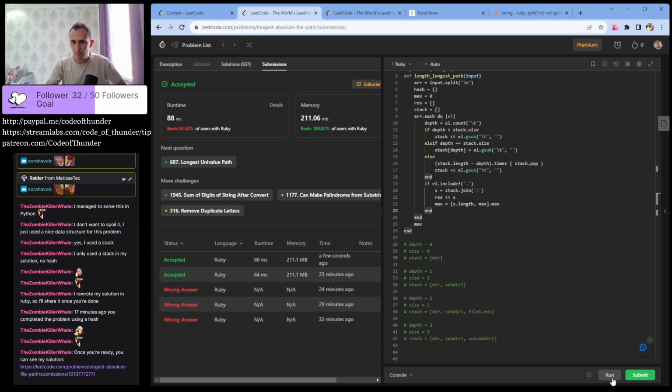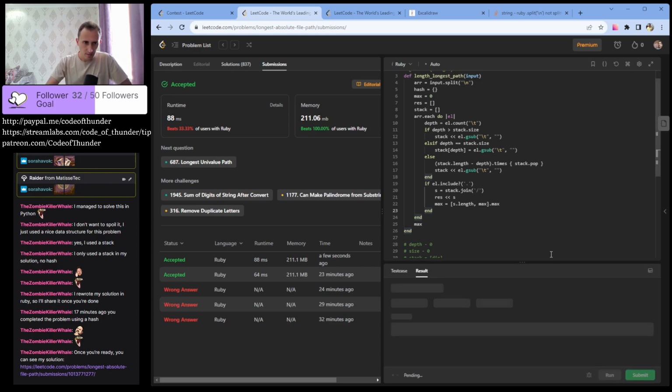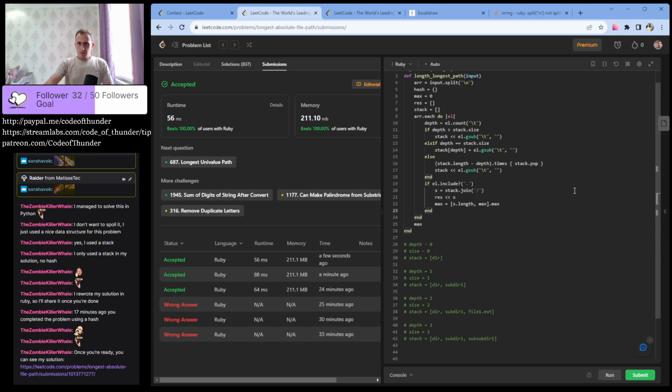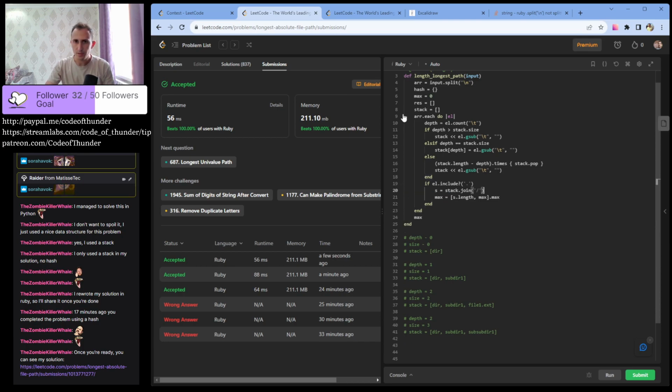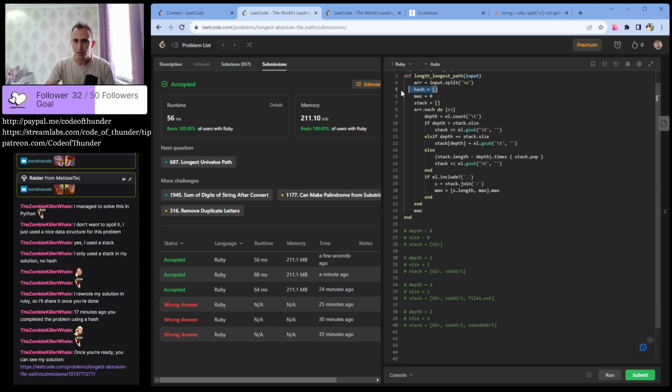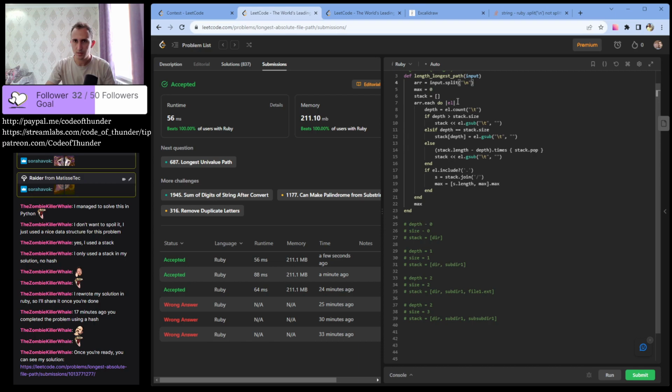I don't know. Let's see. Yeah, I'm gonna check it. Of course, we have some things that we do not need anymore. Let's remove res. Let's remove hash. We split array. It's good. Depth.